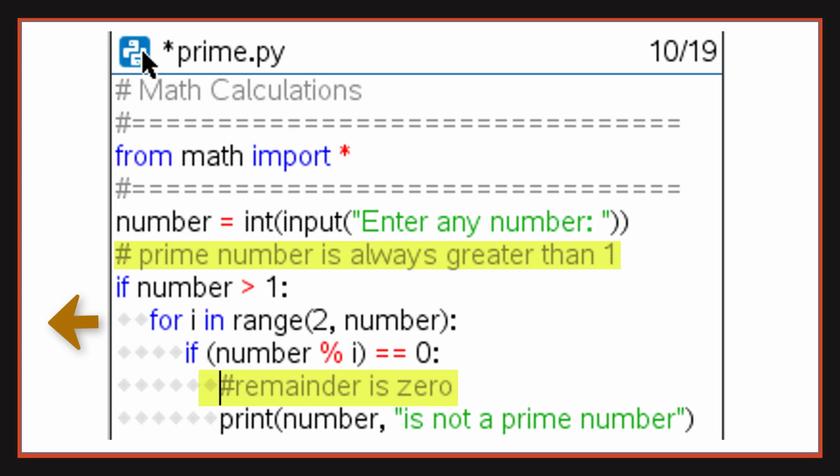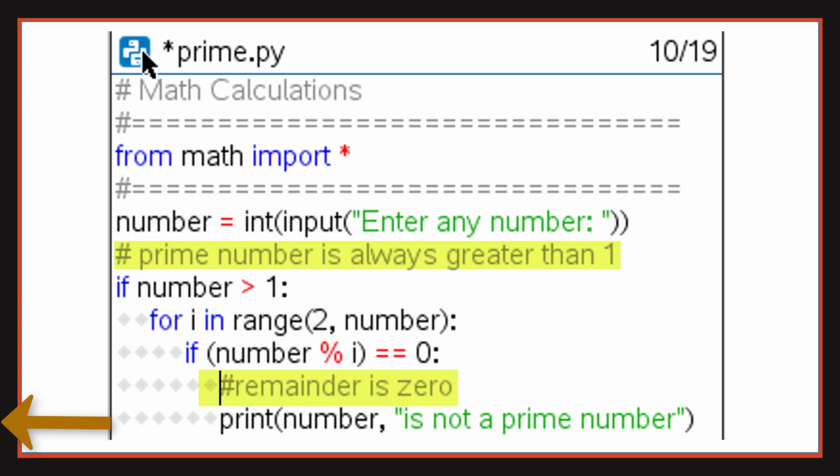Now I have used the letter I for iteration. So for I in the range, starting with 2 and going up to the number, you could use any letter instead of I. Now the third line where I'm saying if the number when divided by I. Now of course it is a division, but with the percentage sign, the result is actually the remainder. So it says if the remainder is equal to 0, that's what the code is, then that means the number is divisible by whatever the iteration value is.